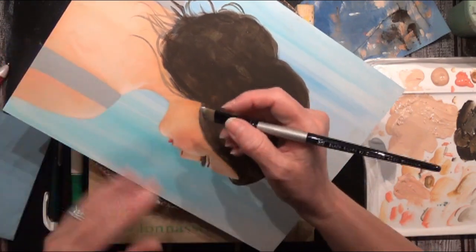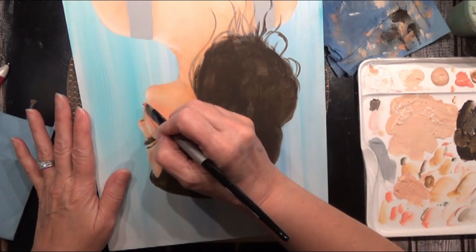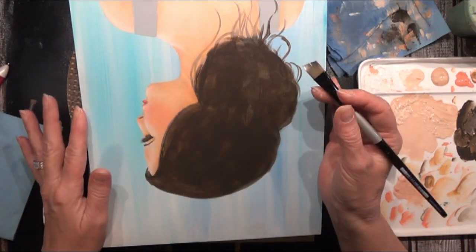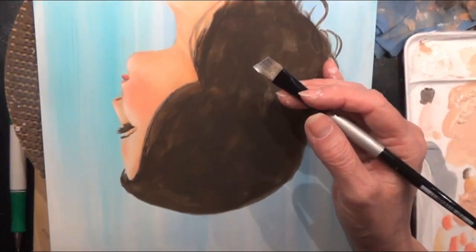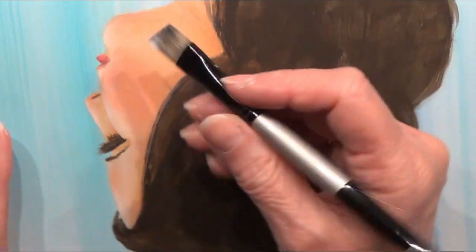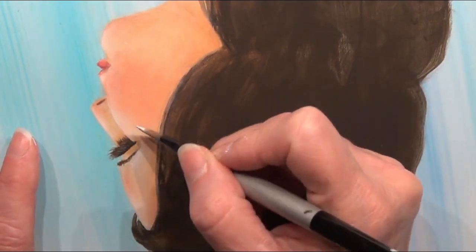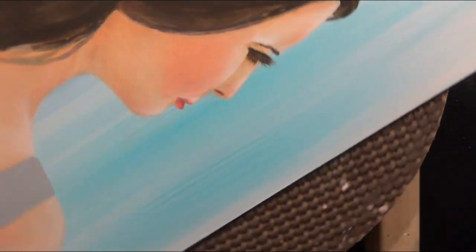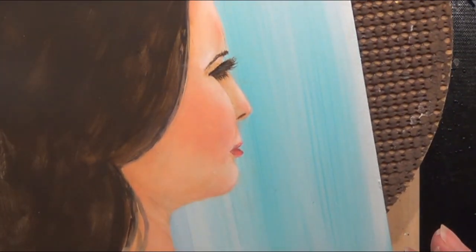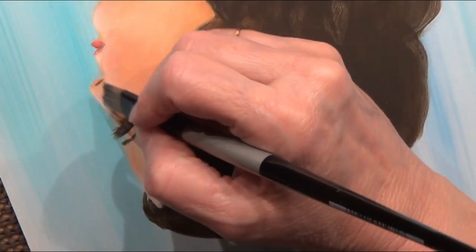A little bit on the chin, kind of work that out. A little bit up here on the cheek, on the nose, just a little bit above the lip. I know it's upside down, but right here above the lip, we're going to have a little tiny bit of highlight up here, and then up on the forehead here, and above the brow. Oops, that's a lot of white. We need a little bit of a highlight above the brow there. A little bit more out here on the nose.